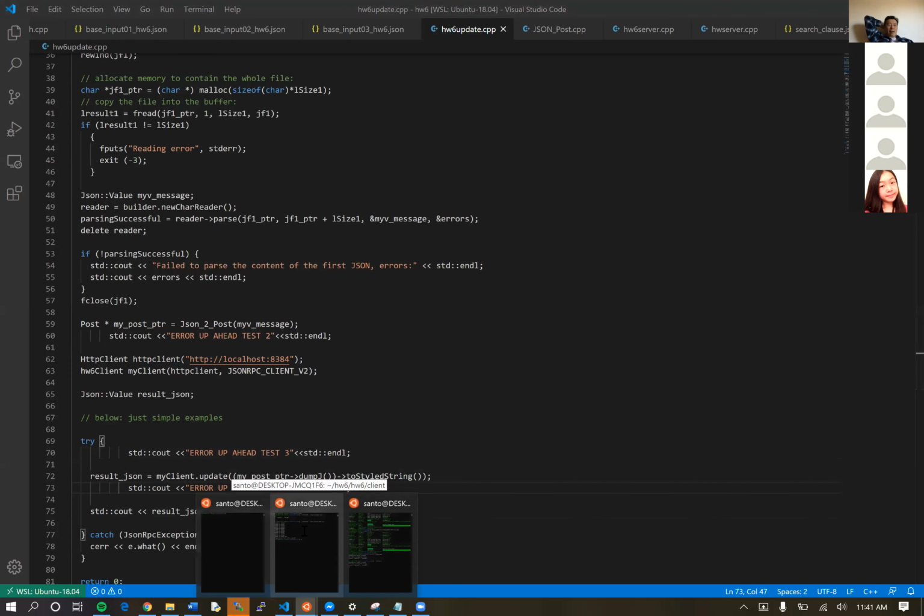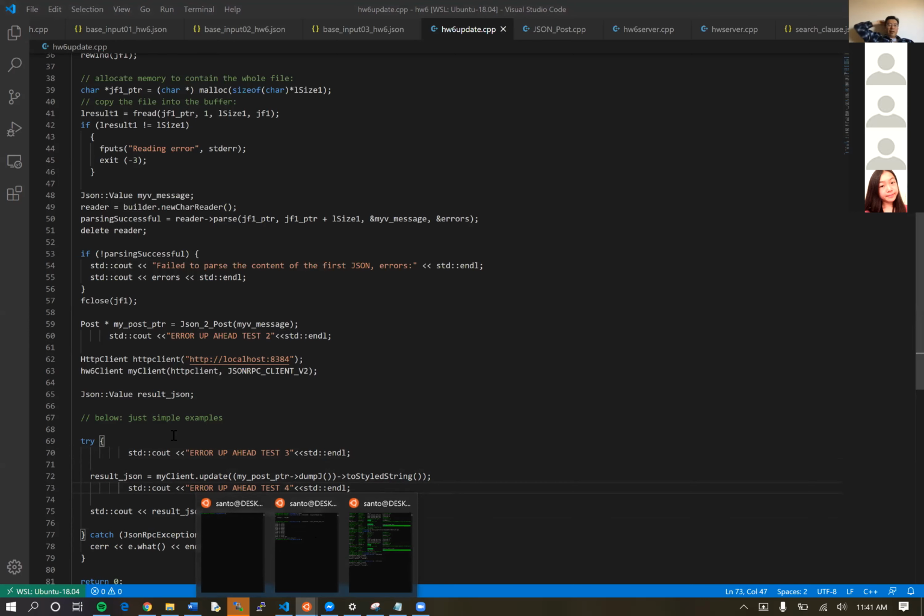My guess is, can you also do a test? I'm thinking about whether the post pointer is actually correct. Can you check around line 68?